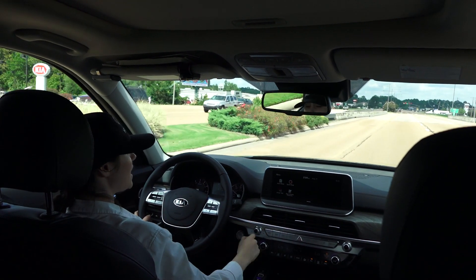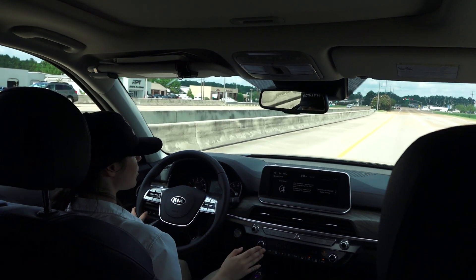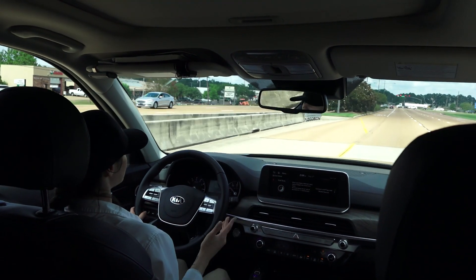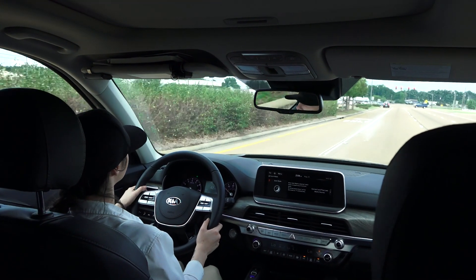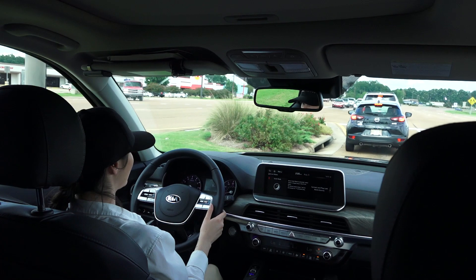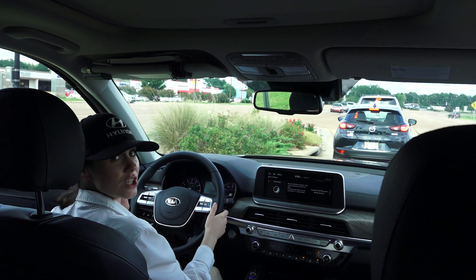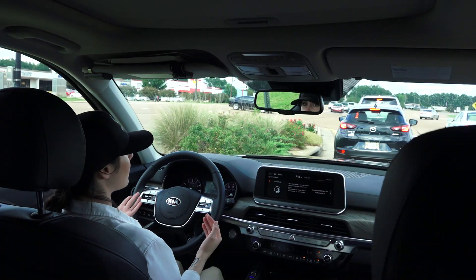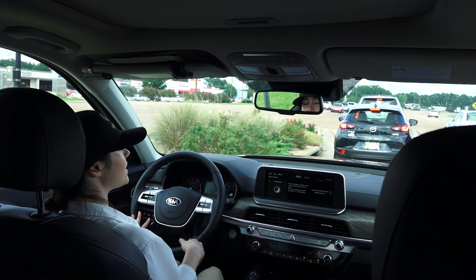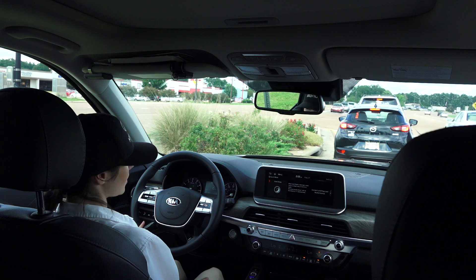Another thing that's great for road trips is the quiet mode. What quiet mode does is it'll make sure that in the back it stays quiet while the people in the front can listen to their music. Another great thing for sleeping is you can see on the back windows it has the window shades, so it makes sure that the sunlight doesn't get too hot within the vehicle, and it's easier to sleep whenever the sun isn't blaring in the window the entire time.